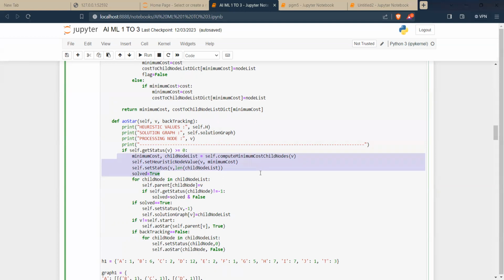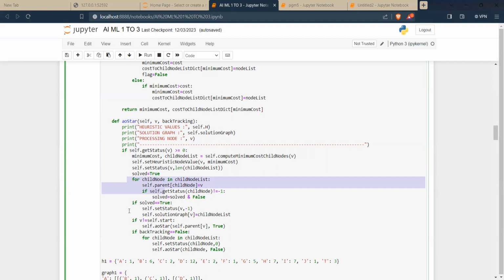Then it computes the minimum cost nodes of V. So here it will check the minimum cost nodes of V are solved or not.